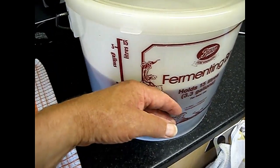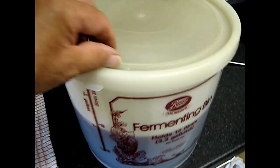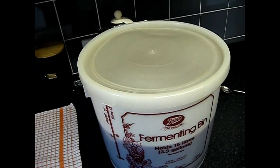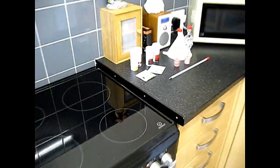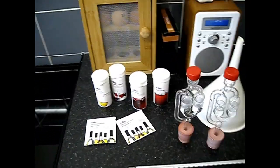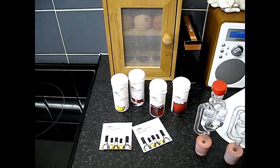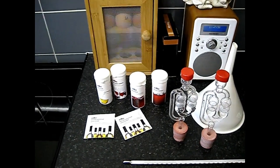My cappuccino is waiting there, my snack. I'm waiting for this to cool off now, down to about 70 degrees Fahrenheit, 21 degrees Celsius. And then all the rest of the ingredients will be added. Then I'll mix everything up and pour it all into demijohns. Right, see you in a bit.